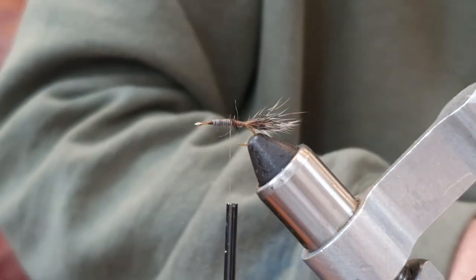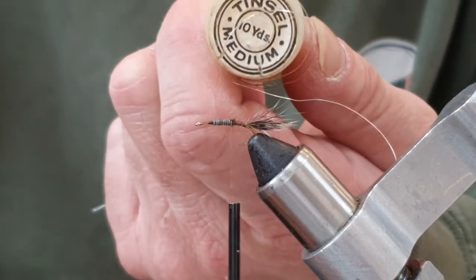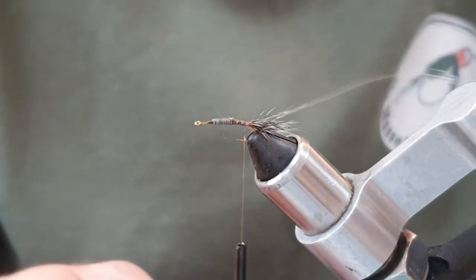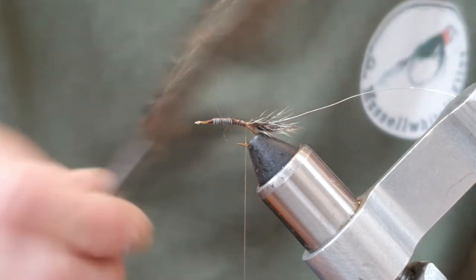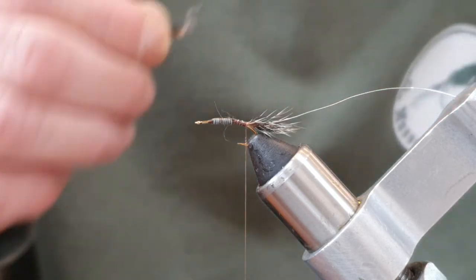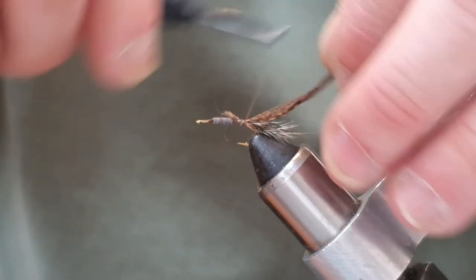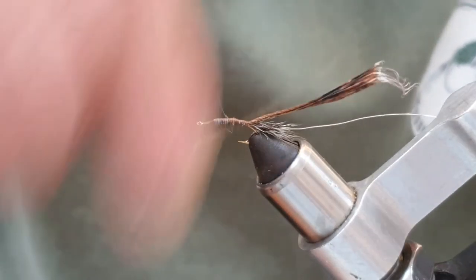Double check your wax, then put on a piece of wire - this is a medium silver wire. They call it a tinsel but it is actually a wire. I've had this for years. I'm going to catch this on my side of the hook with a waxed thread and run down to where the tail started. Now I'm going to put in some hen pheasant fiber - this is a hen pheasant tail feather. I'll gather about 15 strands, pull them from the stem, catch them in and wrap back down to the beginning of the tail.